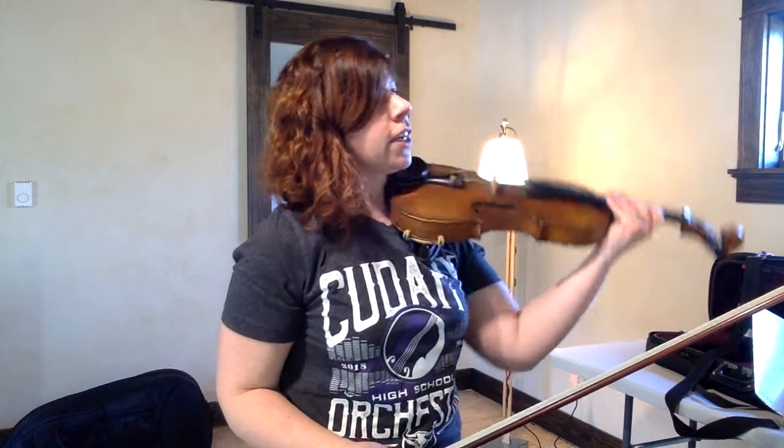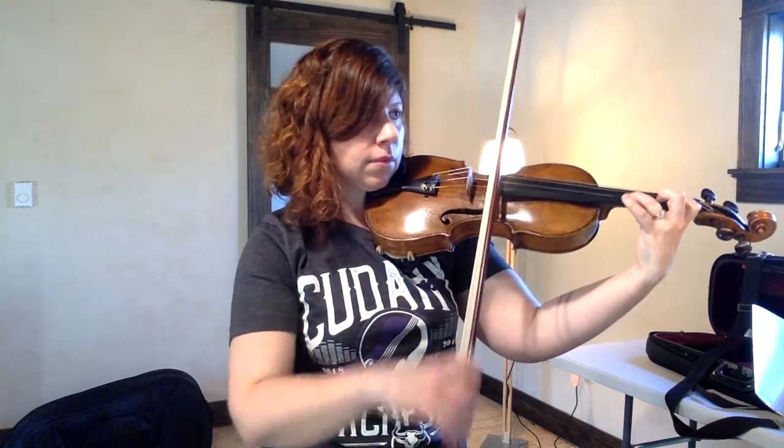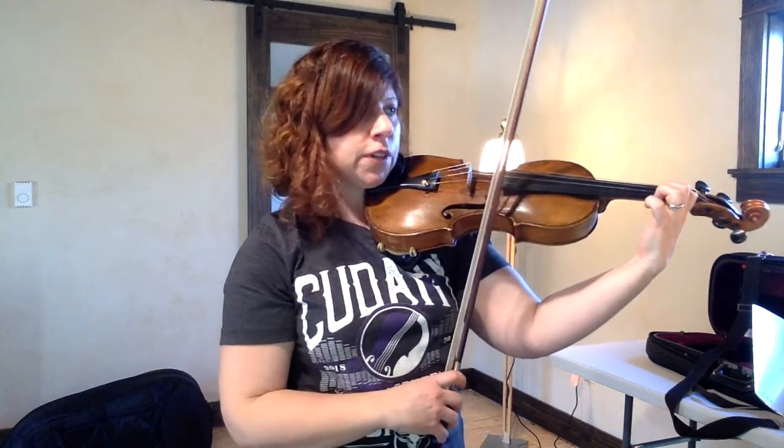On to a couple trickier measures. The repeated 16ths, or the 16th patterns that were in that first line, measure 42 and 43, try to keep that first finger down, the B, the whole time. So the second half of 41. Just glue down that first finger the whole time.